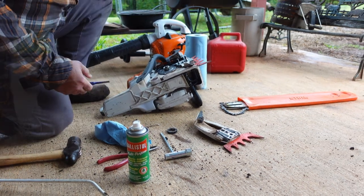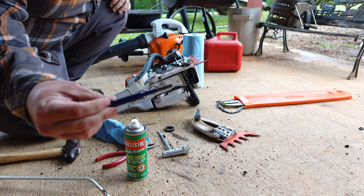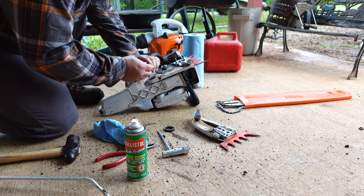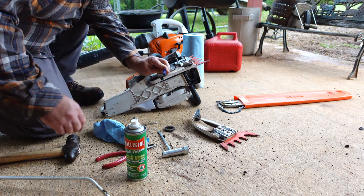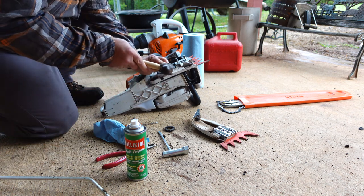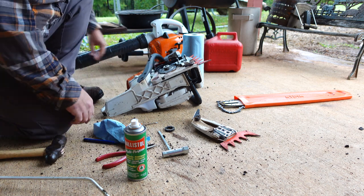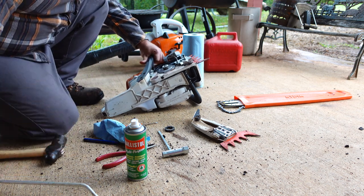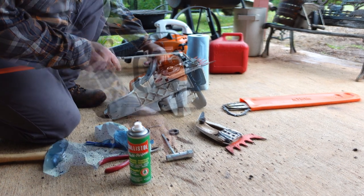No, no, says I. Let's go get a little round chisel, or punch. Round chisel. I am on top of it today. Go get a punch, and two hits, it pops on there. No problem. You still forgot your sprocket, but we'll put that back on.